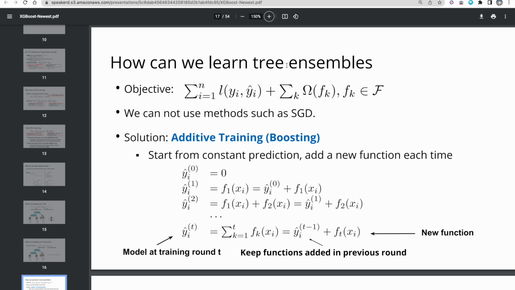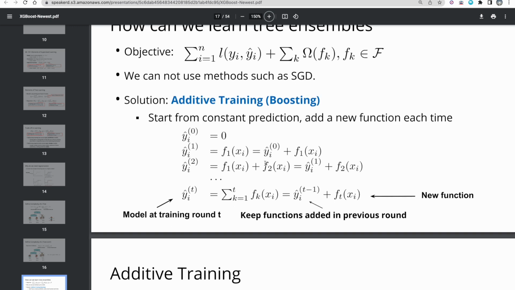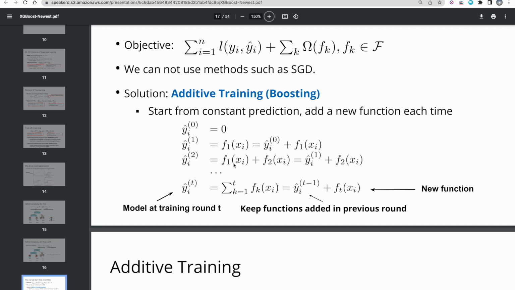Now, we all know that XGBoost is a boosting technique, a gradient boosting technique, and it is an additive model, right? What does additive model mean? It means that my t-th iteration, y_i^t, is nothing but the last iteration plus a new function. What was this new function? This new function is the output on my pseudo residual, right?